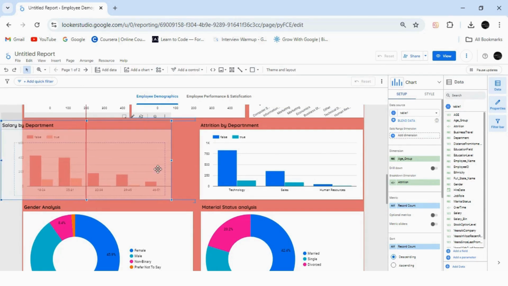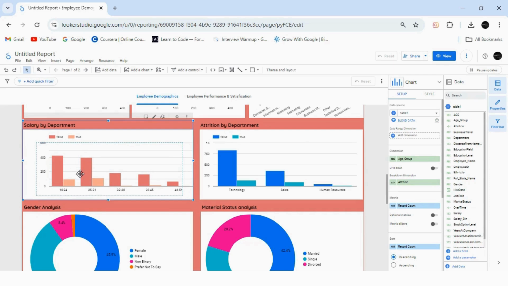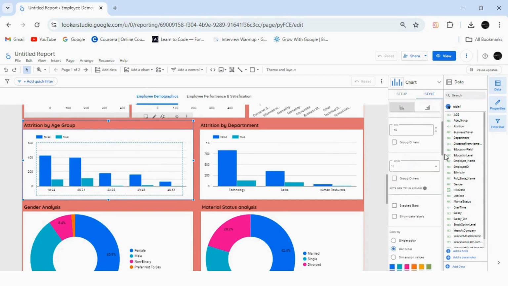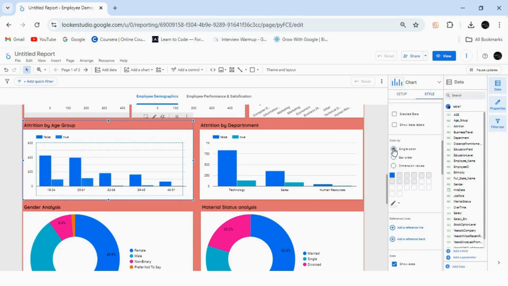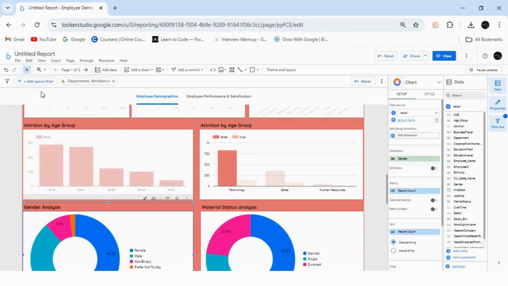I have changed it, but it's difficult to adjust this size. I'm removing it and changing its size over again because it's slightly outside of the box. I'm copying it and then paste style only.